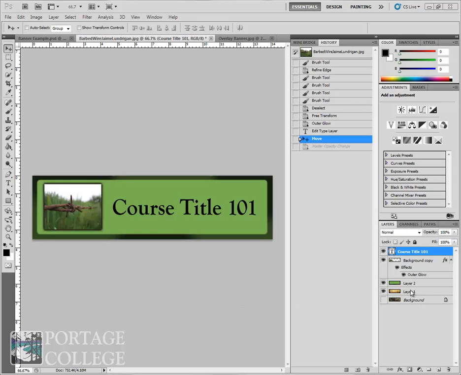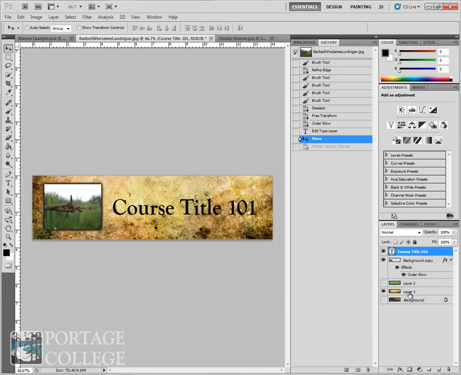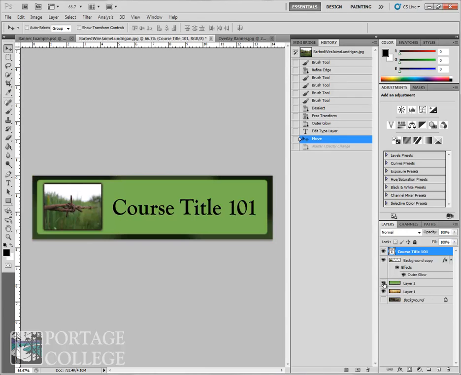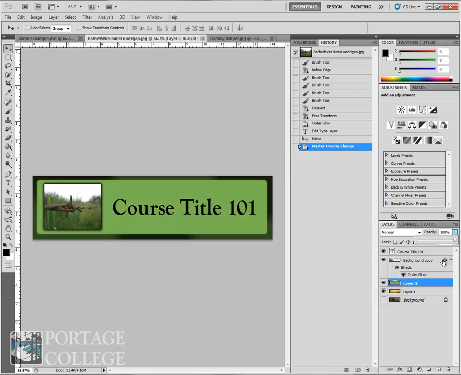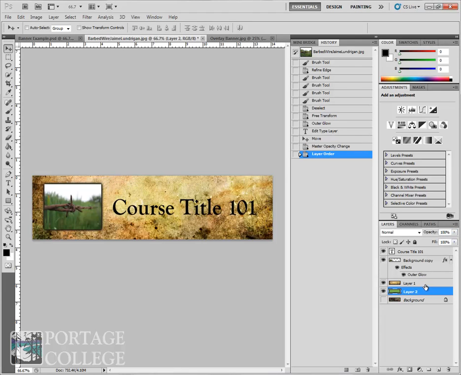So we're going to go back to this layer here. Remember we had this and we hid it? Well, we're going to make it so that we see it. I'm going to change the opacity of this layer and see what it looks like. I don't really like how the top layer looks with the opacity change, so I'm going to switch the layers around and change the opacity of the top layer instead.